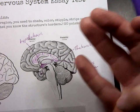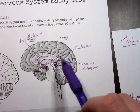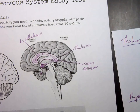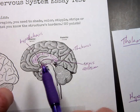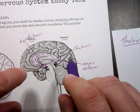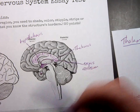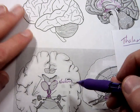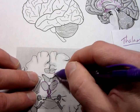It's the same as like calluses in your hand. It literally means a hardened body. Because the rest of the brain is kind of squishy, but this portion of the brain is really rigid because it is a tightly packed band of axons. This cut right here across likely severed billions of axons that were going from the right hemisphere of the brain to the left. And the brain is like the Earth divided into hemispheres, okay? This is one hemisphere, this is the other. From this angle, it looks like this would be the left hemisphere and right hemisphere. And here is the corpus callosum that attaches the two.